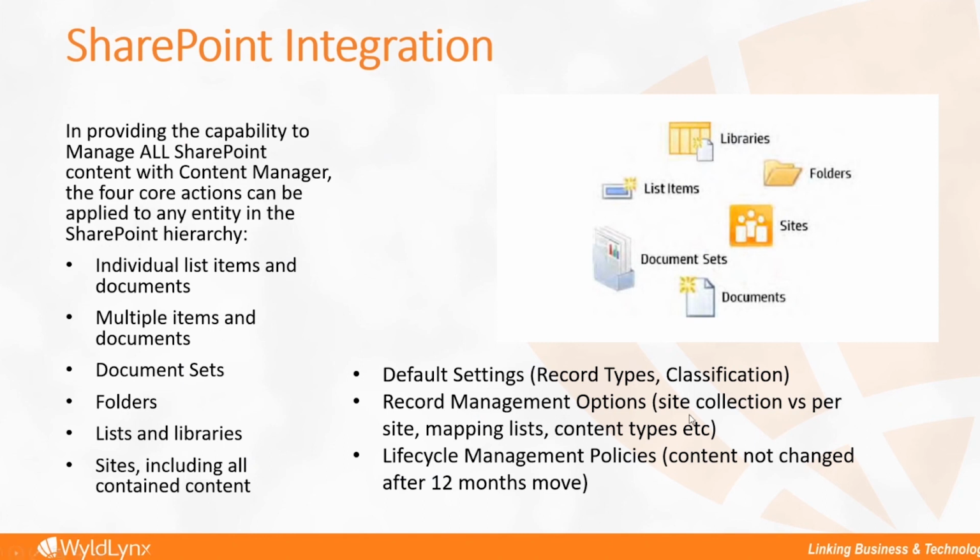There's a number of high level options and considerations to think of. Default settings: what record types are we going to manage and when are we going to manage them? Things like your site collection versus site mappings, mapping lists, content lists. So what metadata do you want to capture? What metadata do you want to expose from Content Manager into SharePoint? And then things like lifecycle management policies. So there could be some examples where you leave the document sitting in SharePoint 2 years after it hasn't been touched, you then move it into Content Manager. Again, different options that you can have a bit of a think about.